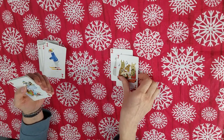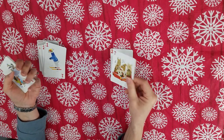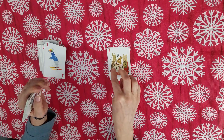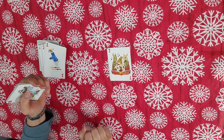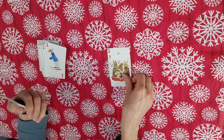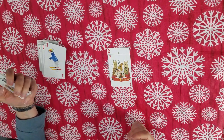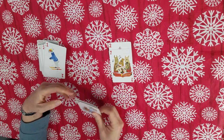You can also practice multiples. If you want to lay a seven, you have to give an arbitrary number of multiples — say the first five multiples of seven, so they'd say seven, 14, 21, 28, and so on. Another thing you can do is make it fractions. If you're laying the seven on the two, your fraction is two-sevenths, and you have to give an equivalent fraction for that — four-fourteenths. So you can practice equivalent fractions with this game.